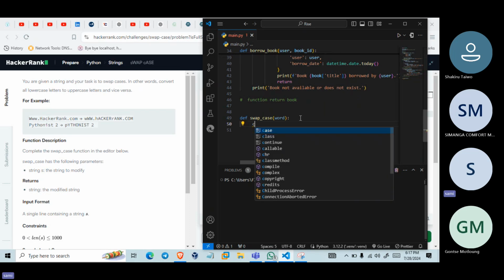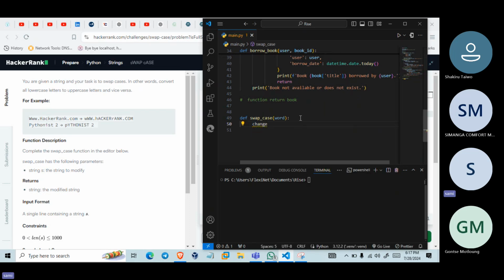And also we're going to initialize an empty string. This variable is going to hold the new swap case, the result. This is what we're going to print at the end.